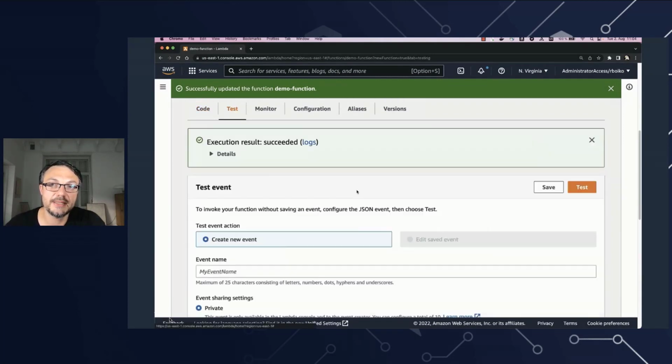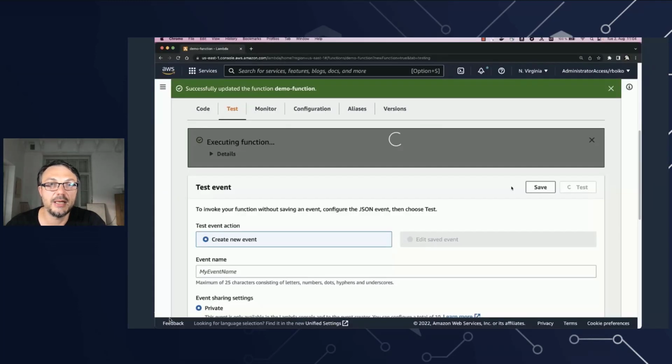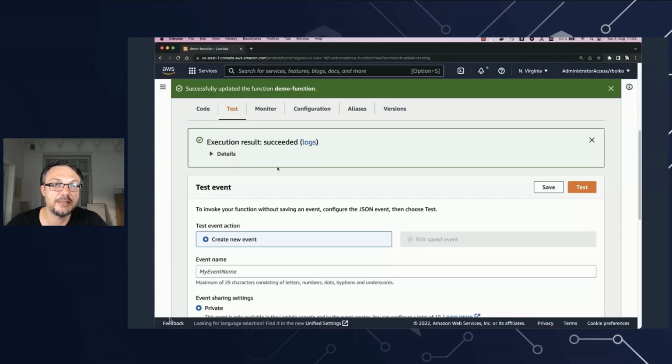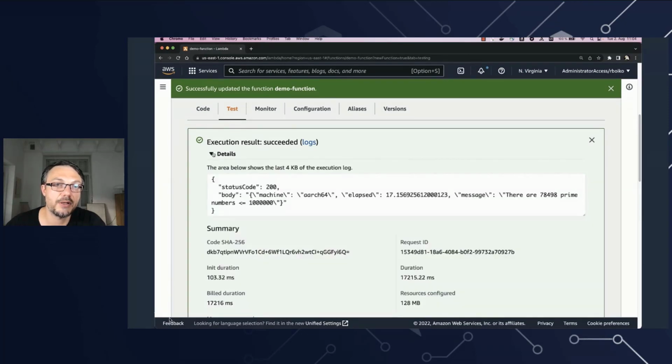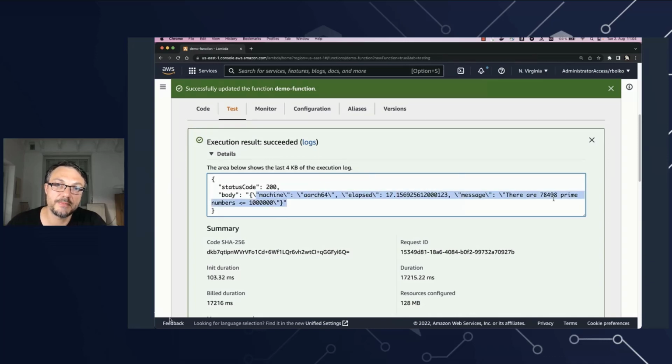And go to test and again run the test. And we see that now our function ran on ARM architecture, and it ran 17 seconds, which is a better result.